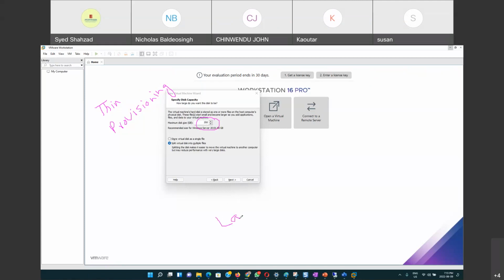So this is your laptop, suppose, and your laptop has suppose 100 GB of physical space on the disk. I'm sure it's much more than that. But you're giving the virtual machine's virtual disk 200 GB.